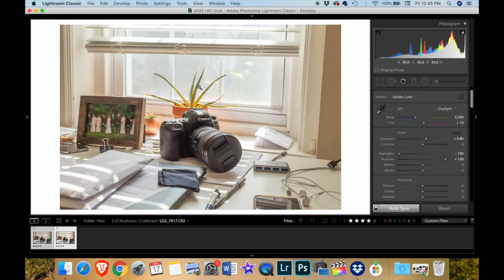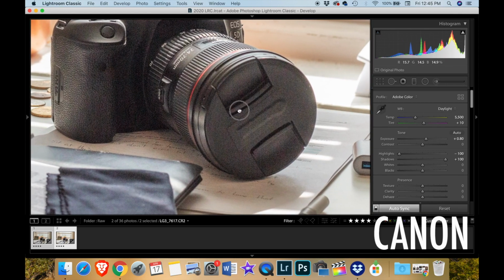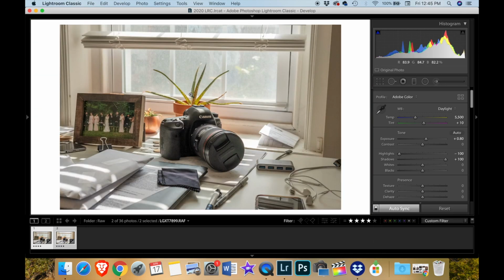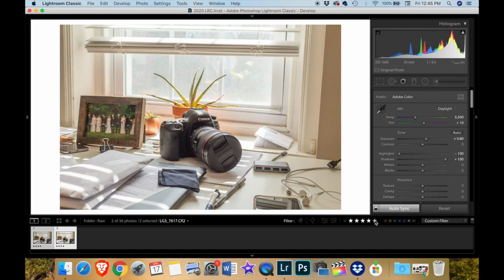And on to the Canon, yeah, it's starting to lose some sharpness, a lot of grain showing up. I would say there's maybe even less contrast than there is with the Fuji. I feel like the Fuji handles it better. It's actually more noticeable than I thought it would be. I didn't think it would show up that much.